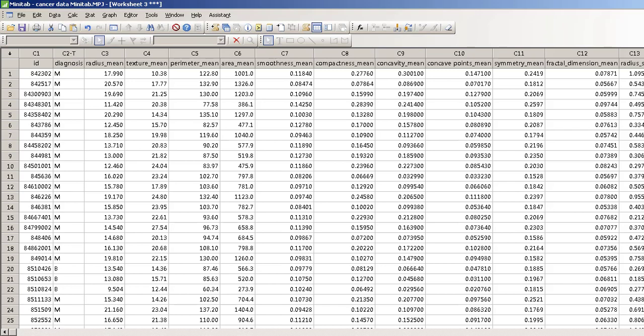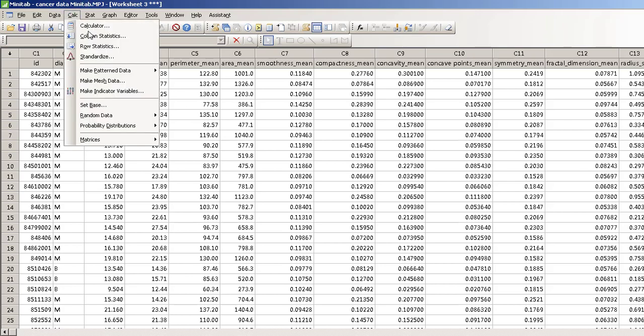Now we need to split the data into 70% of the training set data and 30% of the validation set. The 70% of the training set data consists of almost 398 values. Means if we take the 70% of 569 values, we get 398 values, and 30% of 569 values is 171 values. Now let's start to proceed further.